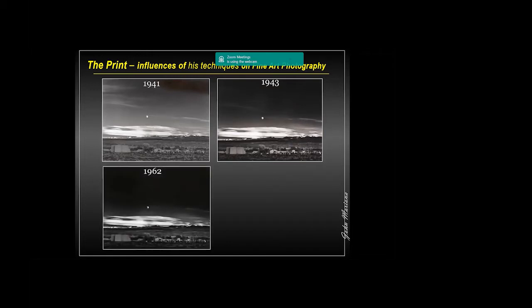1962, much darker sky. It's very close now to the way he produces this as a final image, but he wasn't happy with how the buildings would not stand out because the bottom of the negative, this is an 8x10 negative, was a little flat in exposure. So he dipped the negative, handheld the negative, and dipped it into selenium toner.